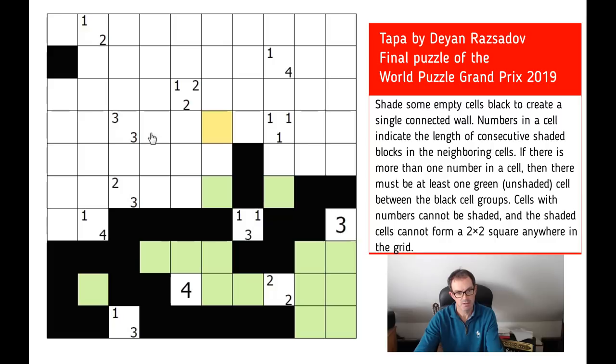Then Ken switches and comes back over to this side of the grid. Because he looks at these 1 clues, realises those two squares must therefore be green, instantly realises this square cannot be black. And the reason this square can't be black is if I make it black, look now. We can't have a 2 by 2 black section. So that's forced to be a green square because of the 1s here. And now we've isolated a region again.